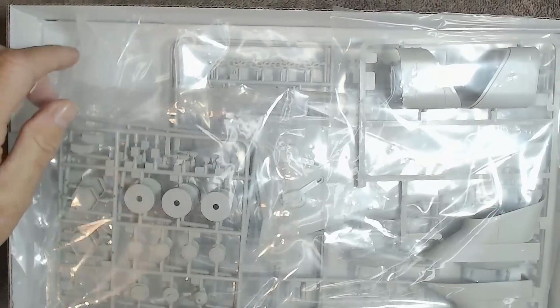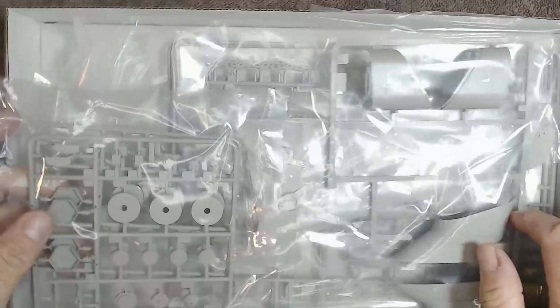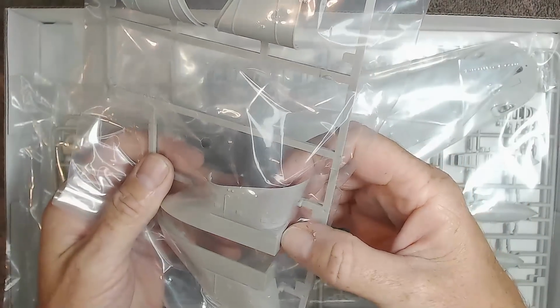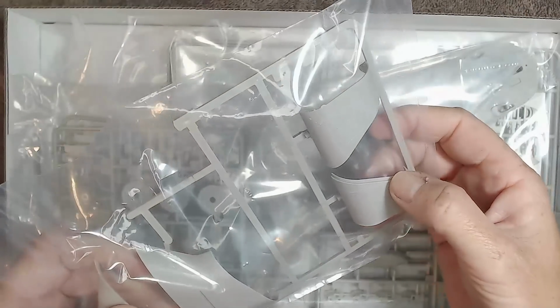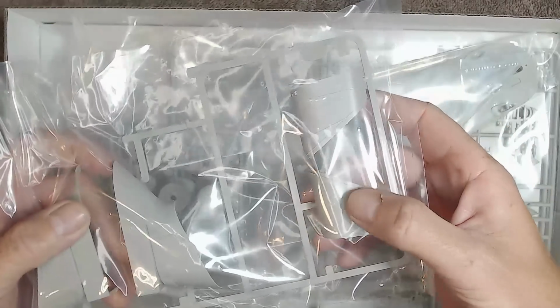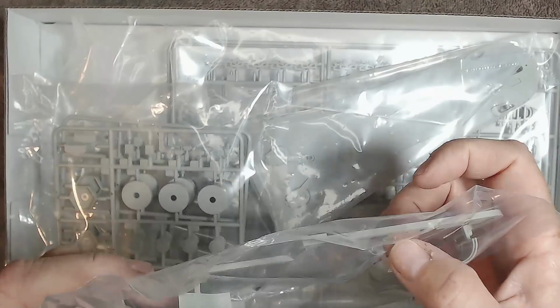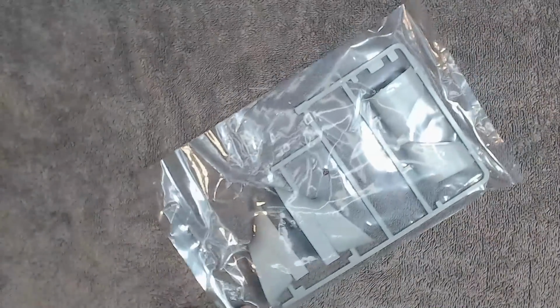Okay, now we're looking in box C, and of course more guns. Here we go with the funnel. So there's some nice detail on there. Lots of rivets running up and down that. Feel those, really nice. A little bit of flashing on the bottom of that one. That's all right. Might just take this one out of the plastic and we'll have a look what else is in the box. I'm just gonna pop this one open.